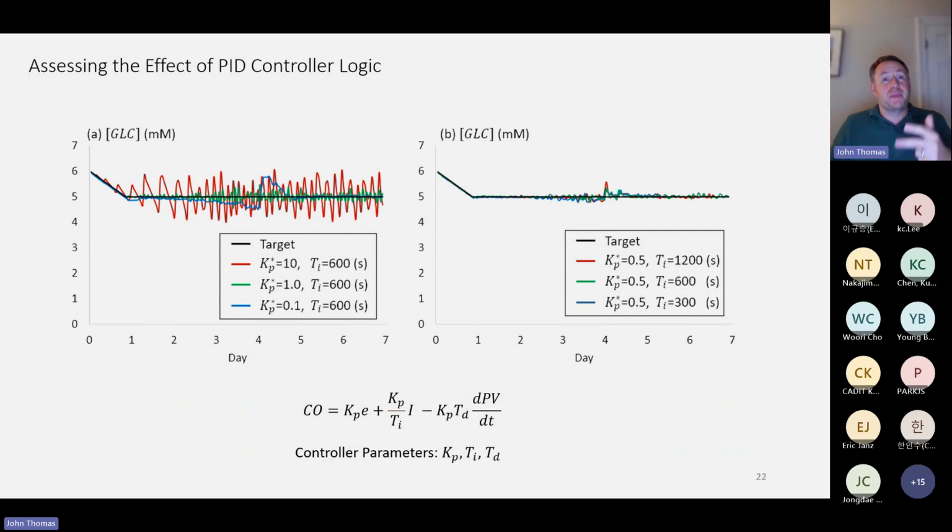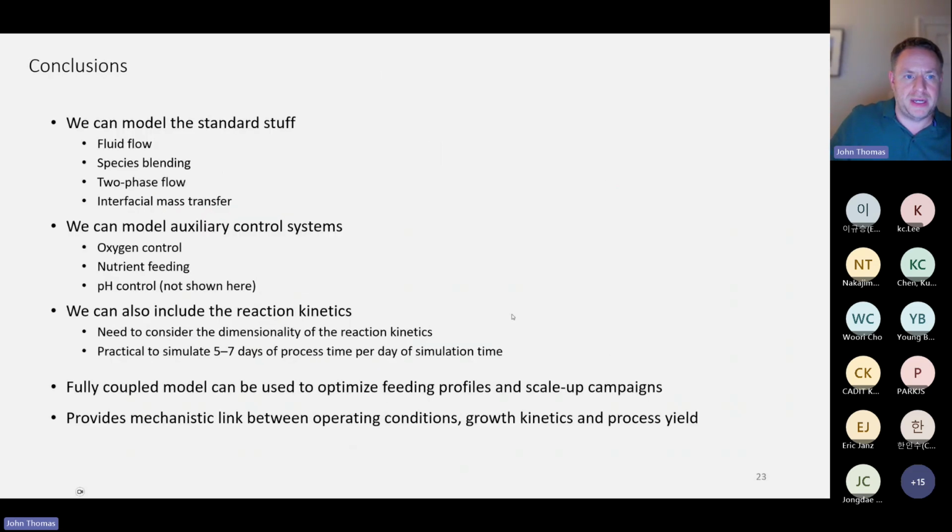And not only can we predict the final viable cell density, we can predict what those PID parameters will do for DO, pH, nutrients, etc., and develop and optimize the process without going through several batches of actual commercial product. I'm going to end with a few conclusions here, show the model, and then open the floor for questions.